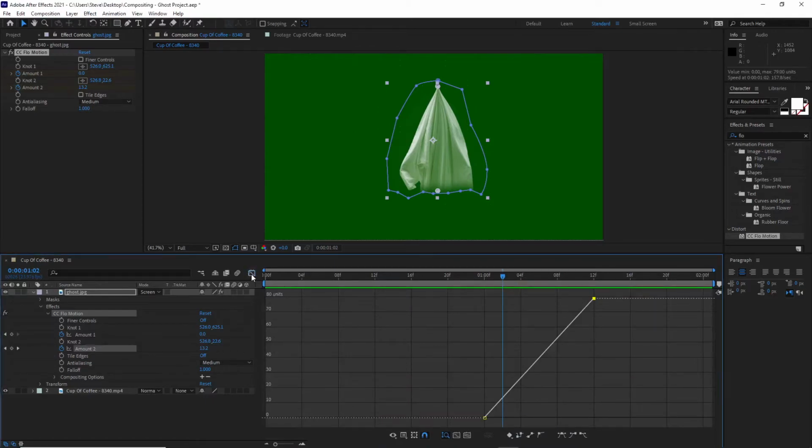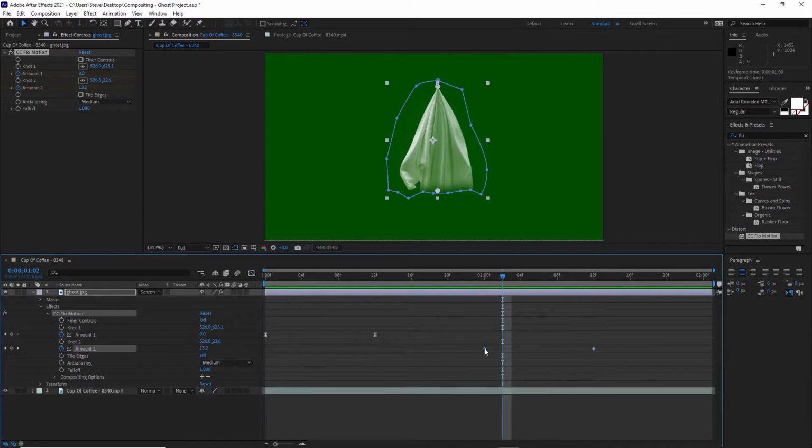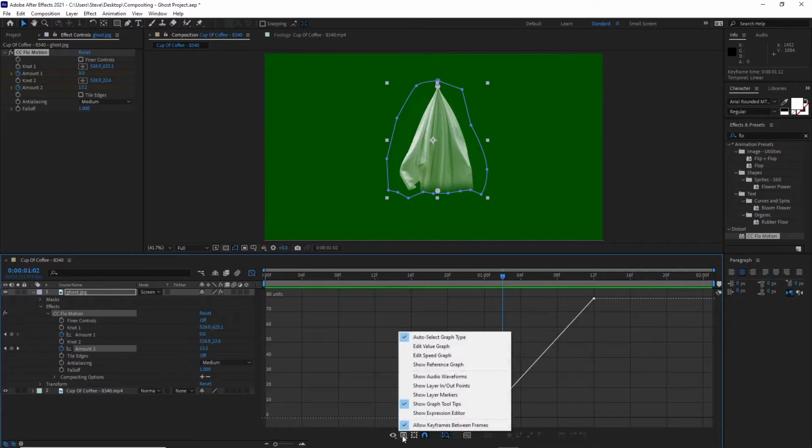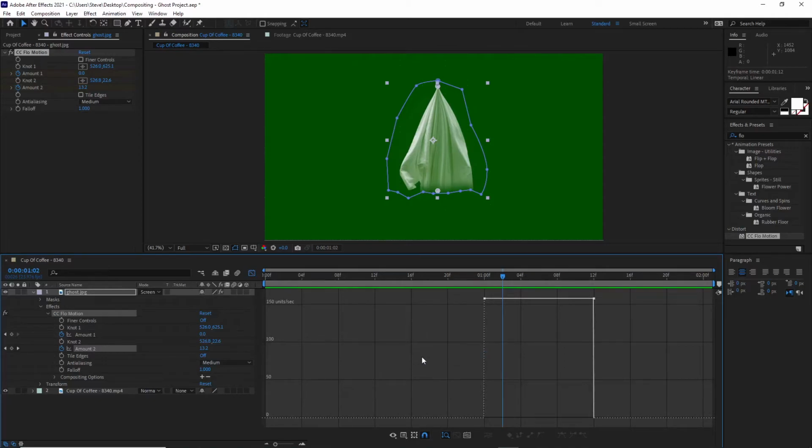Okay, so again we can use on these second 2 keyframes, we can use the graph editor again. So if I shift click to select those 2, turn on the graph editor, I'm actually going to adjust the speed with this one. So if we go to edit speed graph, we'll get a slightly different graph, and then again we can shift click to select the 2 anchor points here.